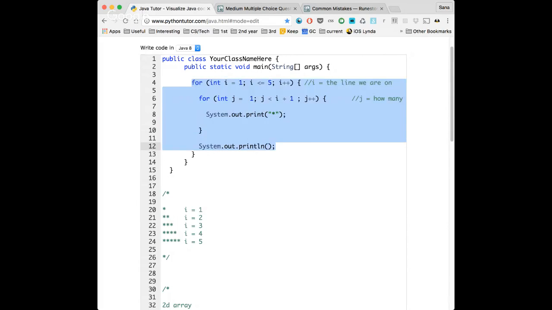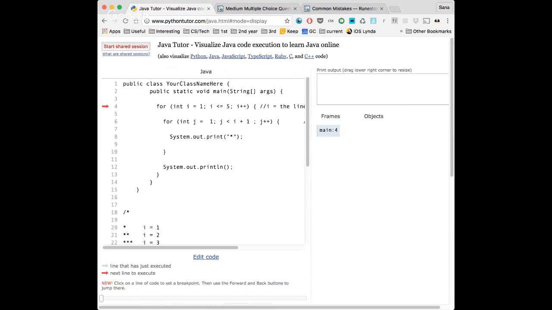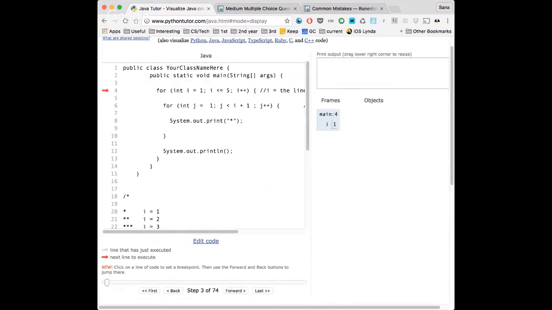Can we do, outside of the inner for loop, another system.print and we do line? So outside of the inner for loop, so here, right? Yeah, just do system.out.print line. And then just do parentheses. Or print an empty one? Oh, you don't have to do the quotation marks. I feel like this will go to a new line. So what do you think? This line is not in the inner for loop, but it is in the outer for loop. Do you guys see that?